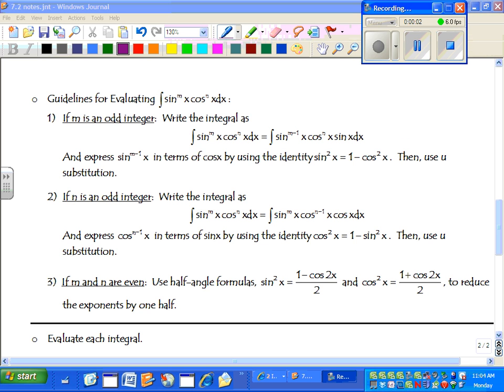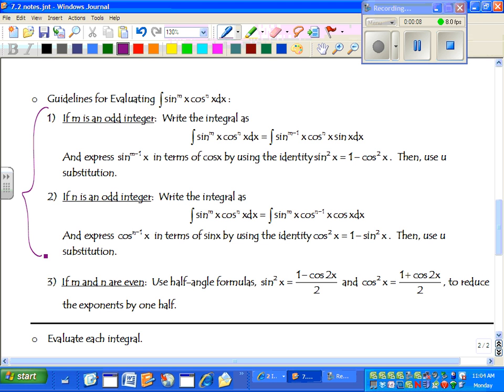For the last two problems, yet again, another technique for a different situation. Today we're just looking at these first two. In these situations, we do have a sine and a cosine, but they're both raised to exponents. In the past, we've had it where one was raised to an exponent and the other one wasn't. We could do that with basic u substitution. But here, if they're both raised to a power other than 1, then we're going to have to do it a little bit differently.